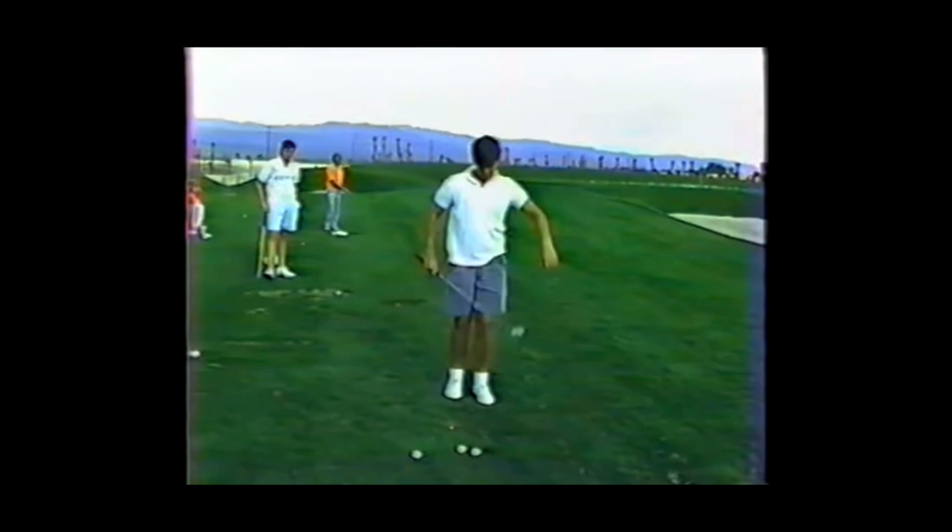And it compounds even worse if the right elbow starts flying away a little bit, instead of bending right away on the backswing. Now let's watch his right elbow, see what the right elbow's doing here. Right elbow looked pretty good. That was pretty good that time.